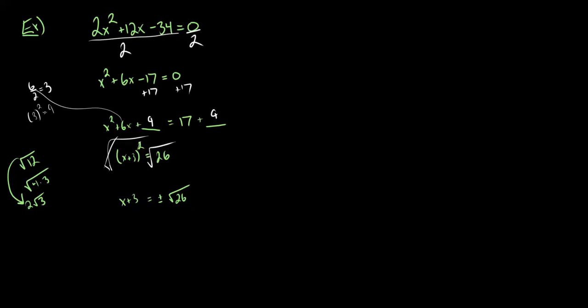So our last step, subtract 3 from each side to get the final answer of x is equal to negative 3 plus or minus the square root of 26, okay? And that is completing the square. Something that a lot of, especially Algebra 1 students, seem quite daunting, really isn't all that bad, okay? It's really just kind of an algorithm. You just follow these steps, complete the process, and you get your final answer, okay?